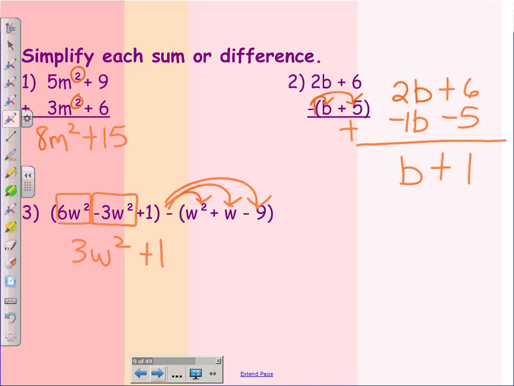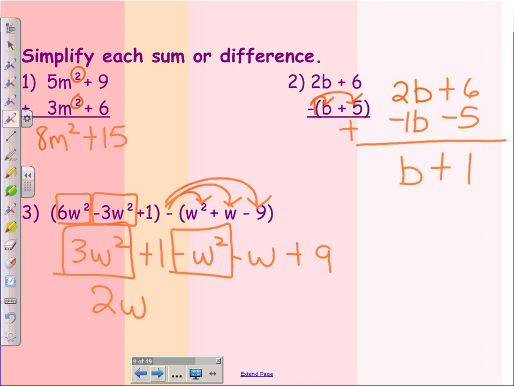You can line it up underneath. I'm just going to line it up because I know this is not going to work out perfectly. So I'm just going to line it up and just keep going, writing horizontally. Negative w squared, negative w. I don't see a w term in the first trinomial we were dealing with. So I think this is probably a better way to handle this. This is a negative times a negative, which is a positive. So I'm going to combine terms that are alike. I've got 3w squared and negative w squared, so 2w squared.